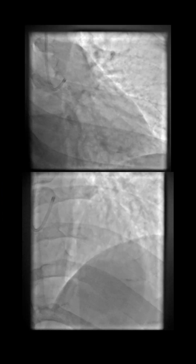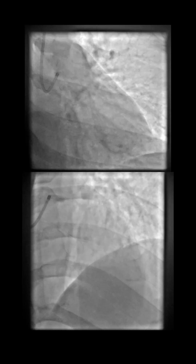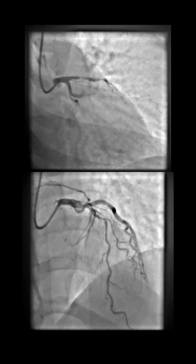This is our patient, a 34-year-old gentleman who presents with acute chest pain, a high-risk acute coronary syndrome with transient anterior ST segment elevation. Taken emergently to the cath lab, we found a critical narrowing in the proximal LAD and another severe stenosis in the mid-LAD involving the diagonal bifurcation.